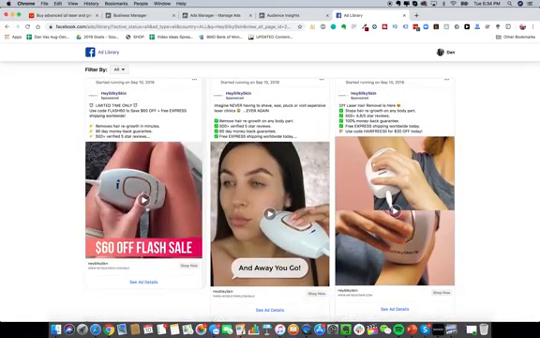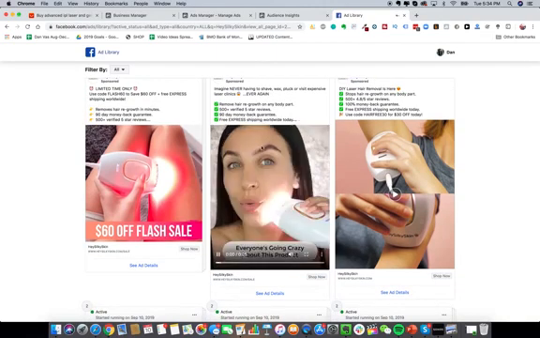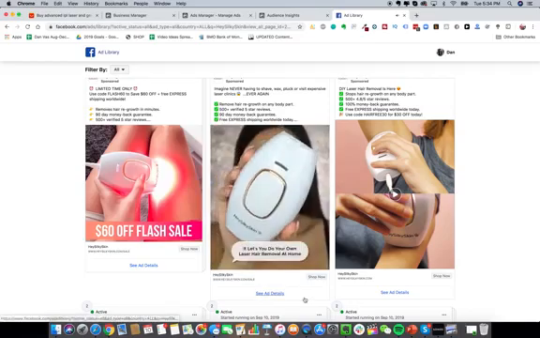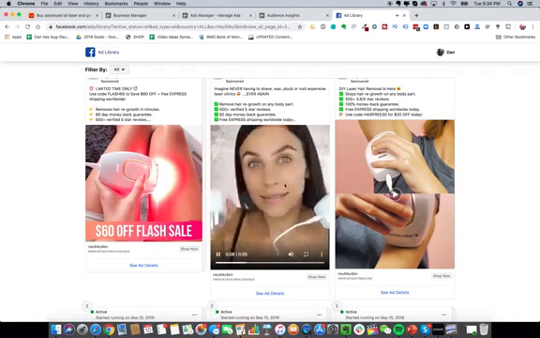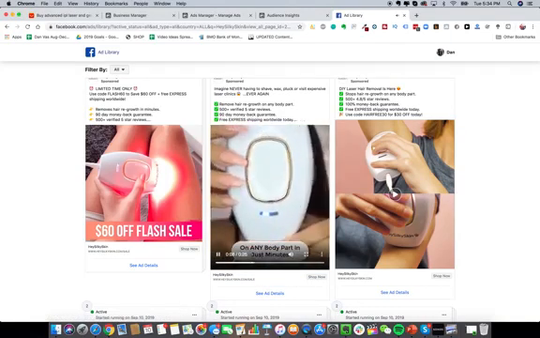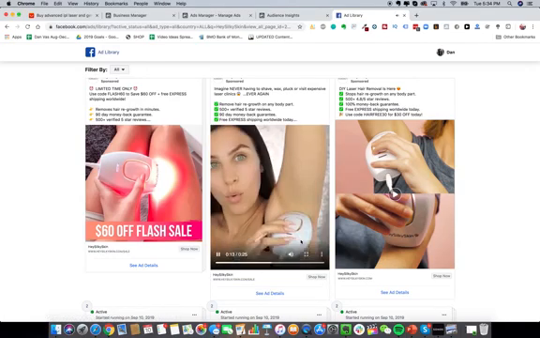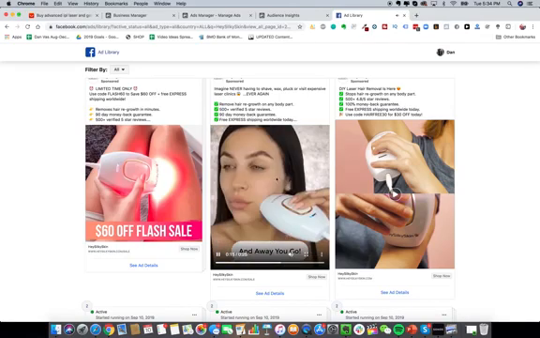So here, for example, this boom, this is just a flash sale. So this looks like it's a retargeting ad. And what that means is that they're targeting people who have already been to the website. This one looks like it's a cold ad, which means they're targeting people who don't know about the product. So we can see, okay, boom. It's just her talking about the product, showing the product. And then this is an edit put together by, for sure, a professional video editor that you can hire on Upwork, once you already have the footage yourself.